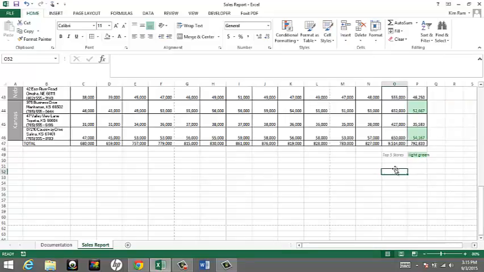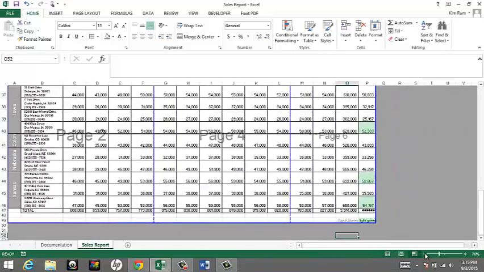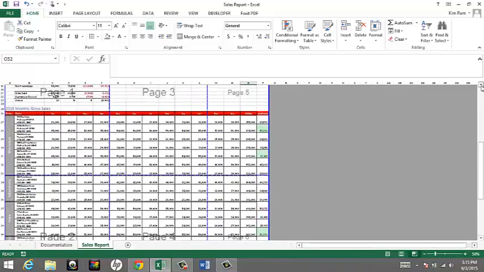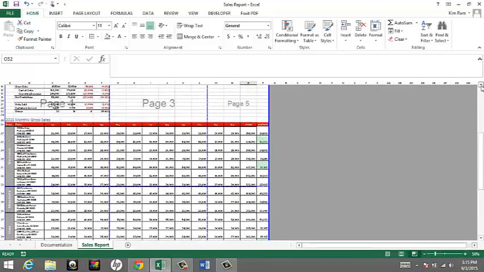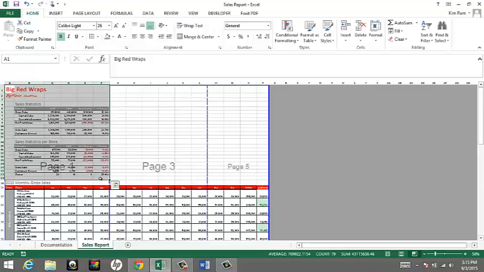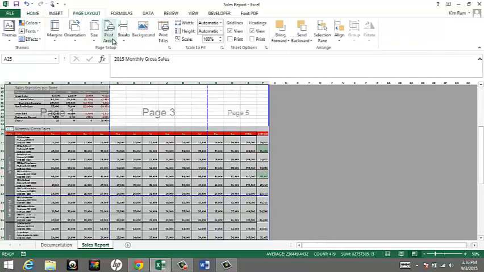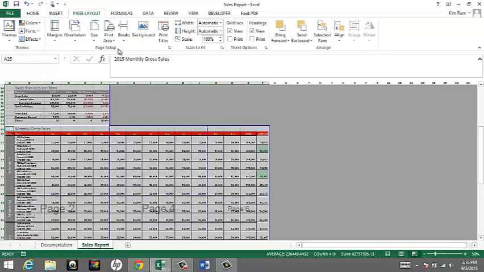Now we're ready to format the sheet for printing. I'll click on the page break preview and zoom out a little bit so that I can see the entire worksheet. I notice many pages are set to be printed here. I'd like to define exactly what I want to print, so I'm going to select A1 to F24 and A25 to P49. Now in the Page Layout tab, I can go to Print Area and set that print area. Now only the selected ranges will print.